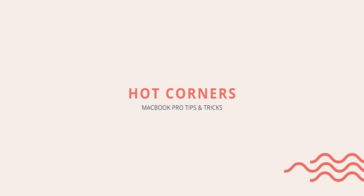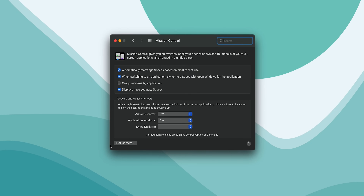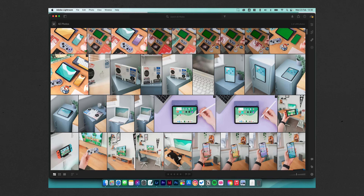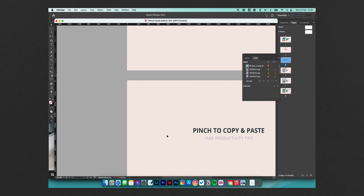Next up is something I do on every single Mac within the first half hour of setting it up — making use of something in System Preferences called Hot Corners. Hot Corners are a way of getting your Mac to do something when you drag your mouse to the corner of the screen. For example, you can open Mission Control, lock your screen, launch a quick note, and so much more. Personally, I only have one corner set up — the bottom right — which launches Mission Control so I can get to all my other windows easily.